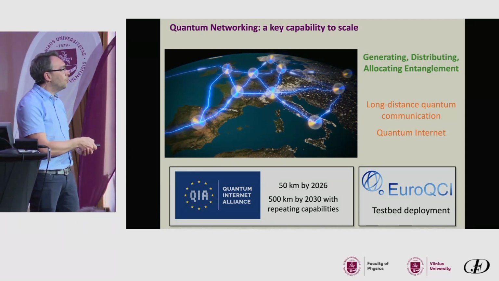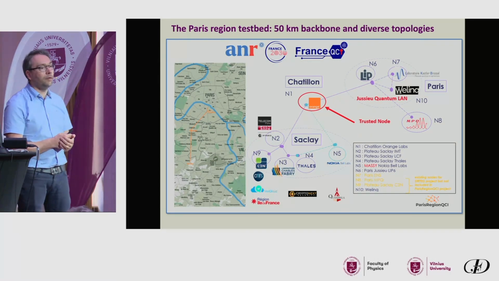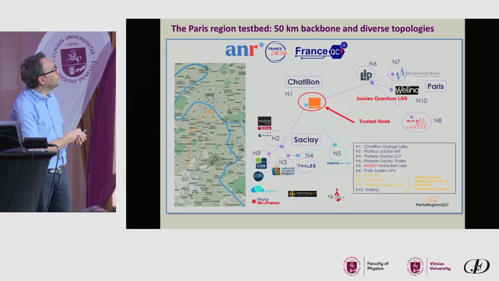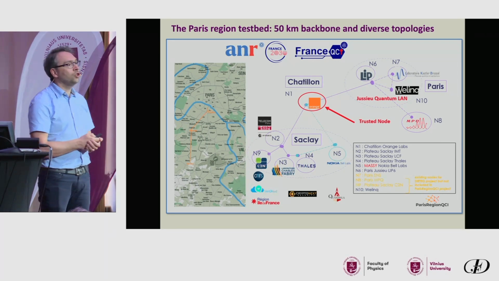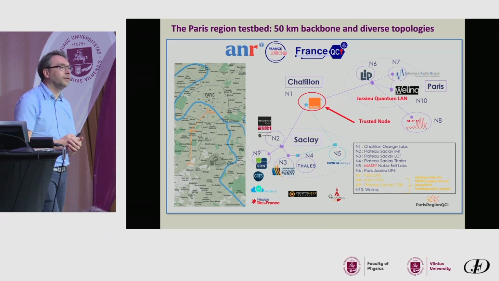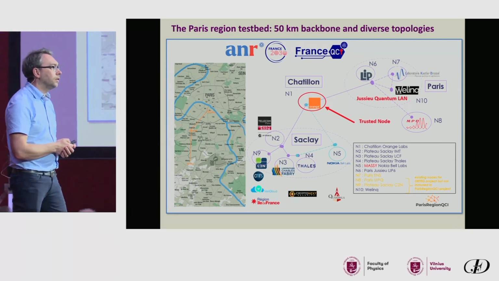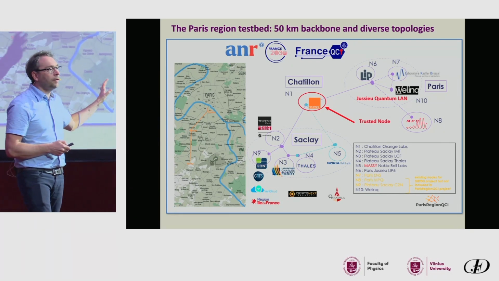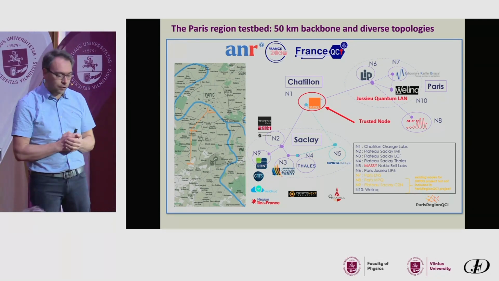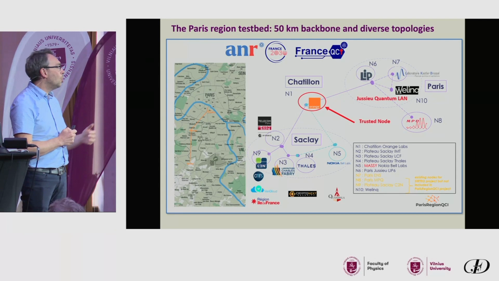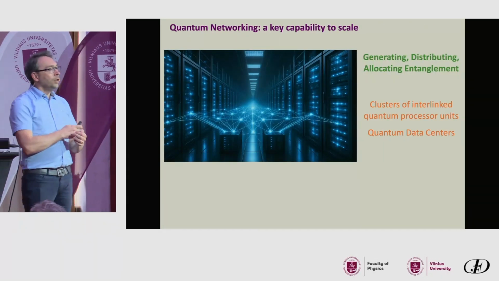And as you all know also, in Europe, we have EuroQCI with many test-bed deployments in most of the member states. So just to give you one example of the one we have in Paris, this is the Paris network, which is a 50-kilometer backbone from the center of Paris here, so at our university, going to Orange, which is a telco provider in France, which is a trusted node in the quantum cryptography protocol they are deploying for now, and up to Saclay, connecting many academic actors and industrial players. So today, this is a quantum cryptography network where we have some deployment of the infrastructure. And the next step, also at the Paris level, will be to go towards an entanglement-based network and first field deployment. So that was one path of research.